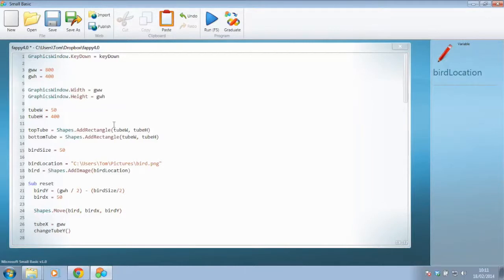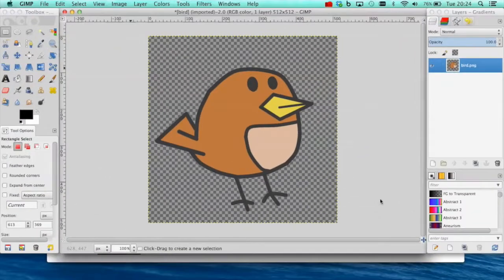You can use any bit of software you like for this. I'm going to use a piece of software called GIMP. The reason I'm using this is it's very similar to Adobe CS4's packages for Fireworks and Photoshop, but it's free. It's available on Linux, Windows and Mac, and it'll allow us to be able to edit our image to a size that we want. So what I've done here is I've opened up GIMP.